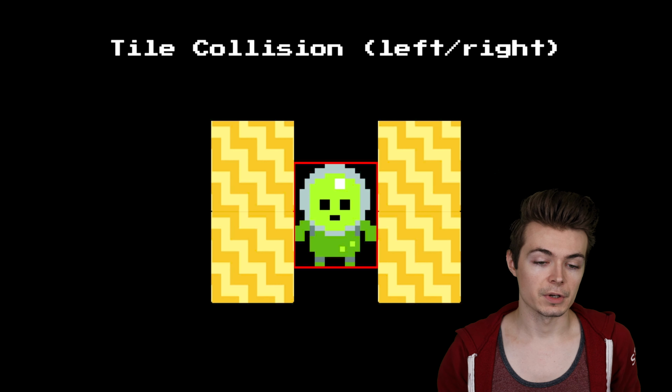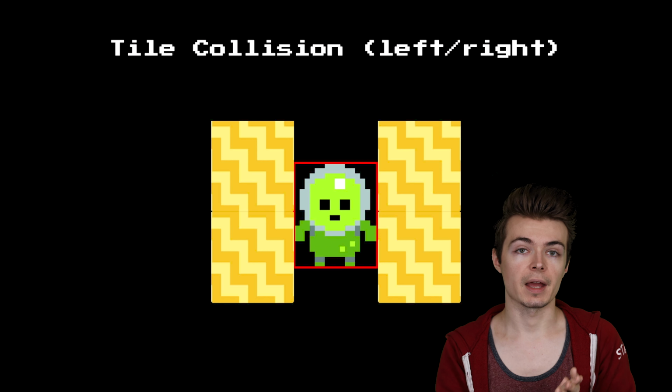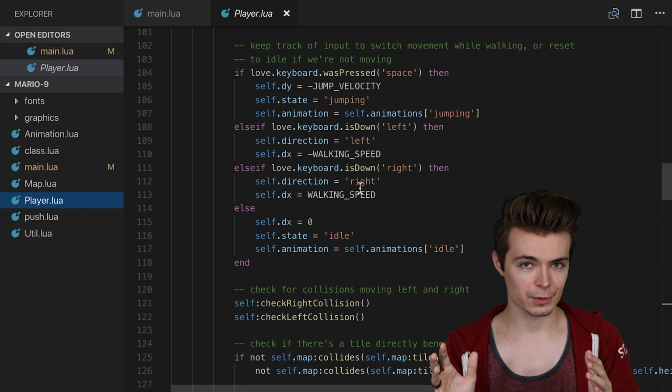So if we're jumping and we hit a pillar or the like, we should check to make sure that we are not bumping into it. So for example, we can fall down into the walls and not, you know, sort of move back and forth and do some weird stuff that way. So that's really it for the preface to Mario 9.